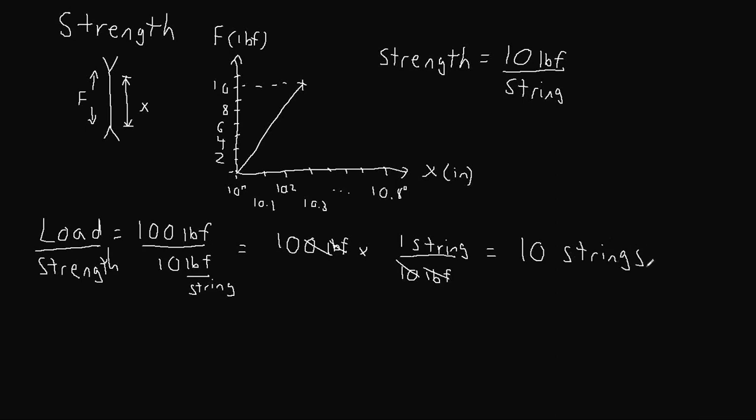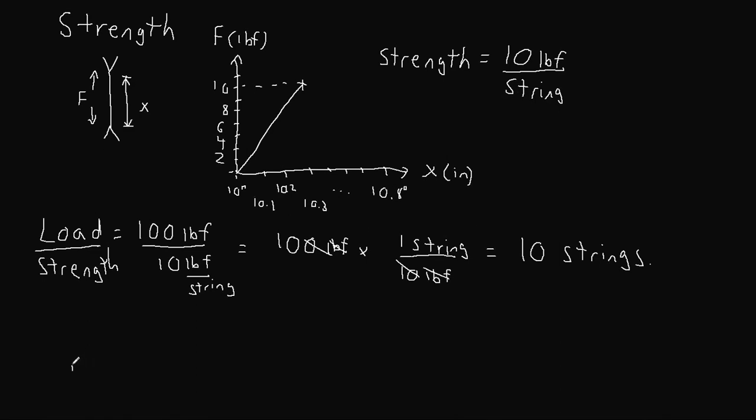10 strings. This may be somewhat obvious to some of you, because if it's 10 pounds per string, then if I have 10 strings, 10 times 10 is 100 pounds. And if we wanted to support a 100 pound force, we might actually use 11 or 12 strings. The amount that we can hold is actually more than what we need to hold, and that is what we call a factor of safety. We'll talk more about that in another video. But we can get even more specific, because this is still discrete. We're still looking at strength as a function of the number of strings.